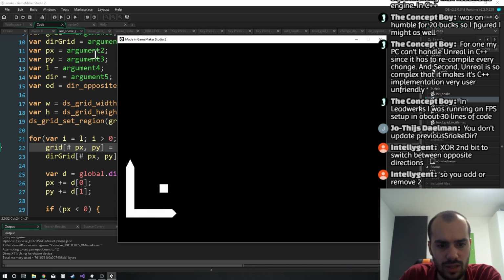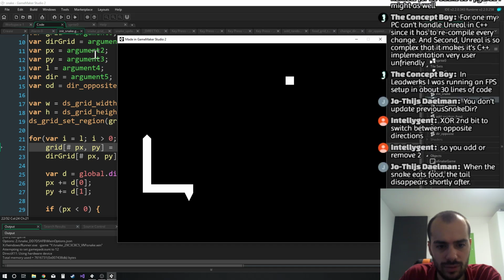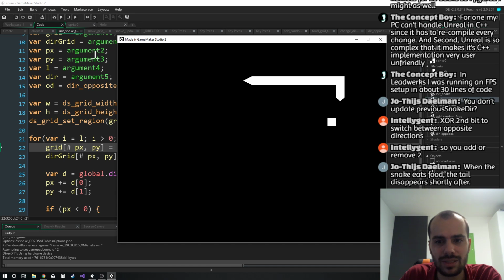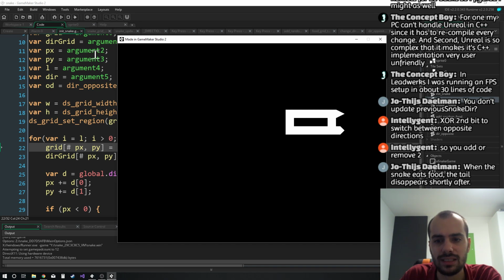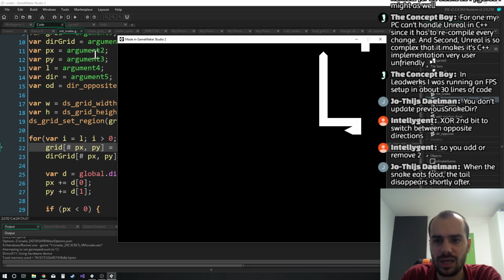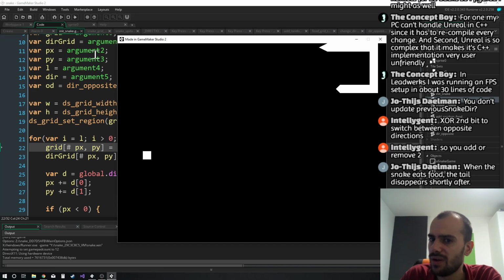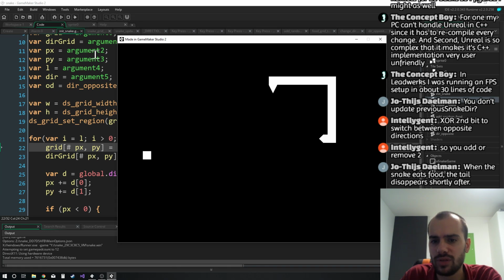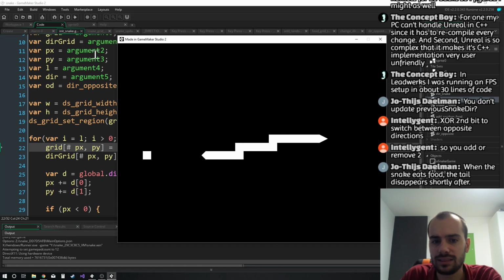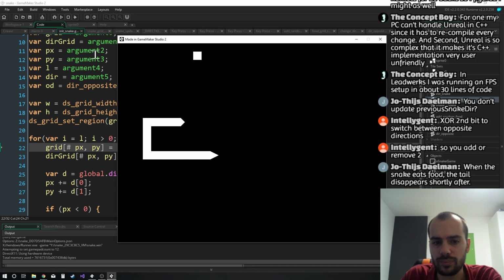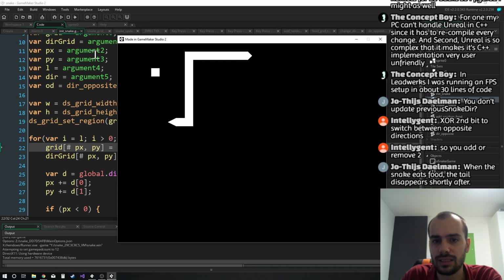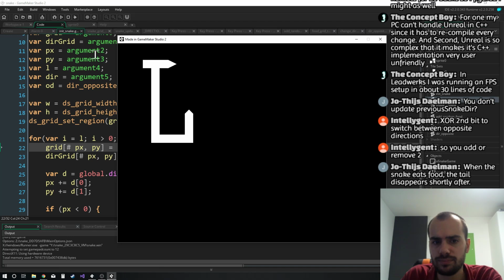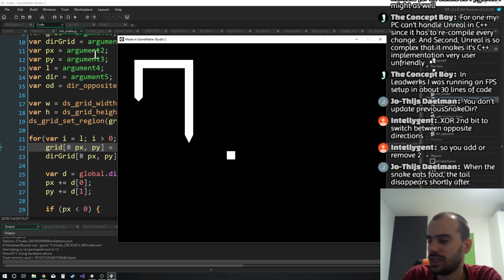Yes, in that case, the length calculation won't be right, because it will reach a point, of course. The solution to that is to not use the length anymore and just base our solution on direction. However, the problem with basing it on direction is that if we go right behind our tail, it will have no way of knowing what is the tail and what's the head anymore. So we're gonna ignore that for now.